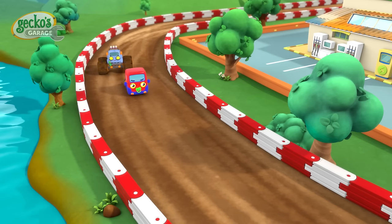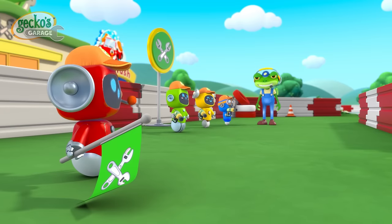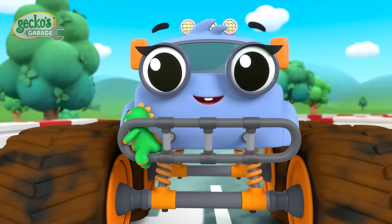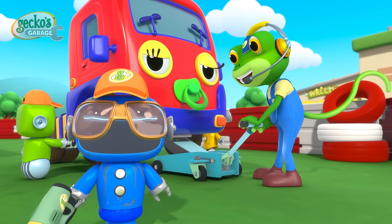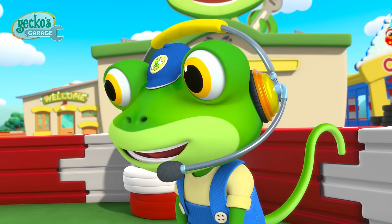Baby Truck needs new tyres for her final laps! Get ready, mechanicals! Drive into the pit, Baby Truck! Molly! Come on, Blue! We need to be quick for Baby Truck! And it'll be Molly's turn on the next lap.